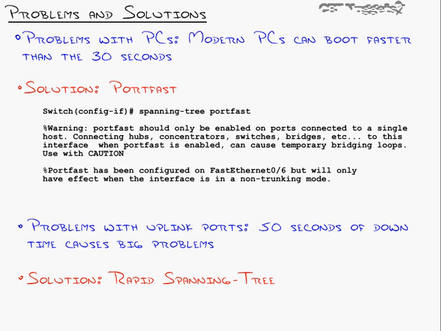Usually when the DHCP request fails, the computer will just go into a standby state where it's still going to try and get an IP address, but it'll wait 30 seconds or so to send out another request for an IP address. So the PCs are not able to log onto the network. The solution to that issue is PortFast. And if you've played with Cisco switches before, chances are you've heard of PortFast. This is a tool that essentially disables spanning tree. It turns it off on the port.